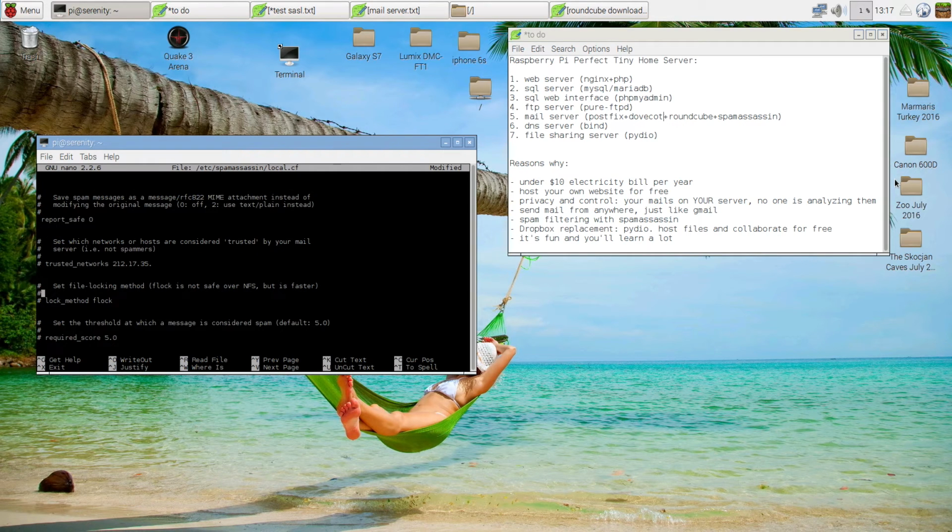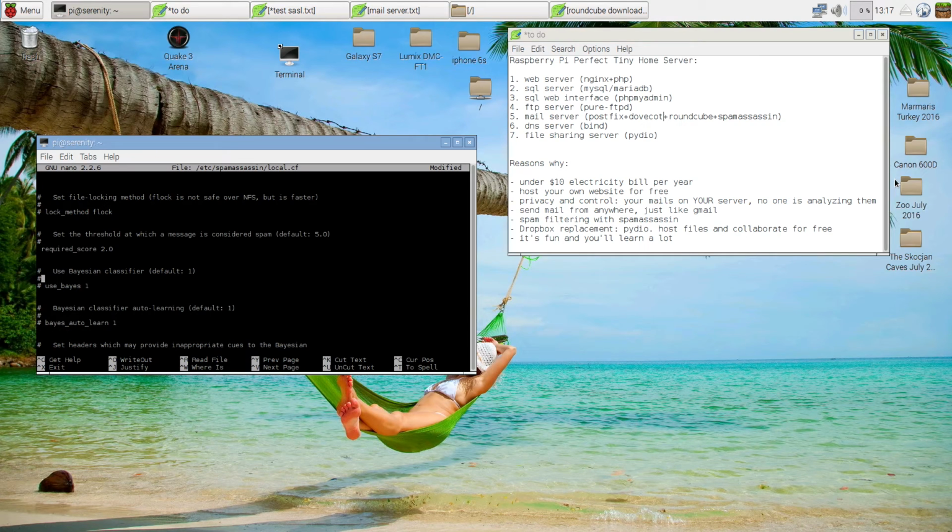By default the required score is 5, which is pretty high. We're going to change it for now to 2. This basically will produce some false positives. If you don't know what a false positive is, it's basically a mail that was marked as spam, but in reality it's not spam. But at least like this we can see that SpamAssassin works, and we can then go back and change it to 5 or whichever value you prefer later on when we determine that SpamAssassin works.